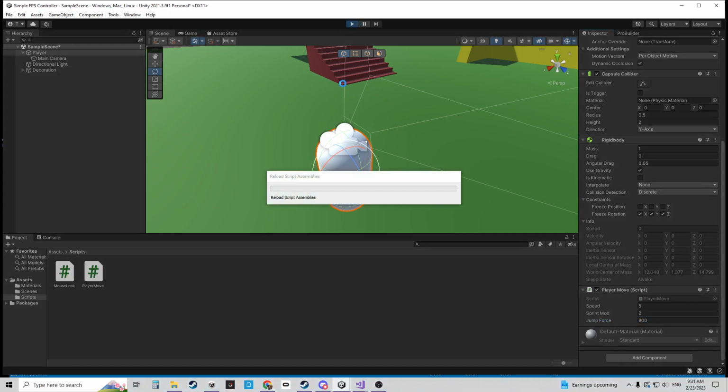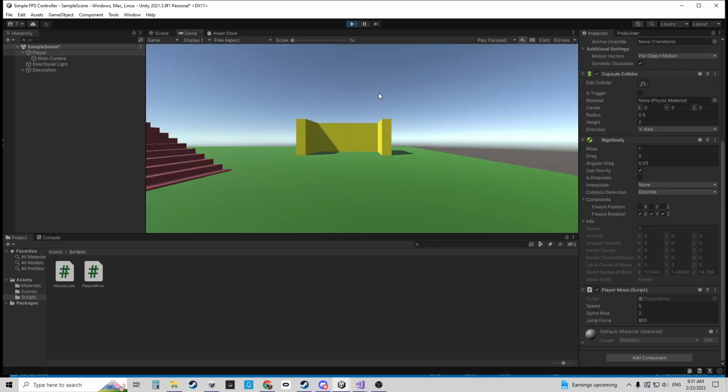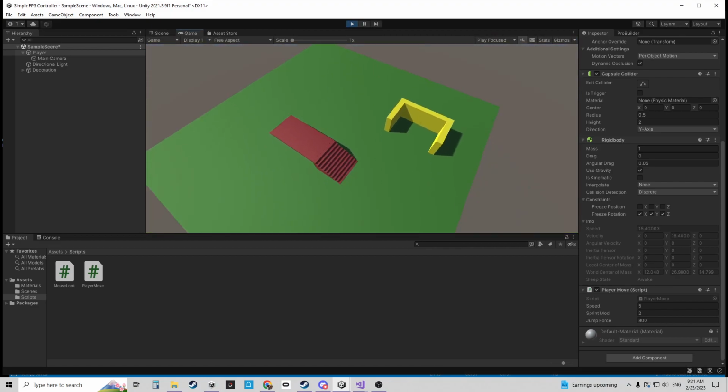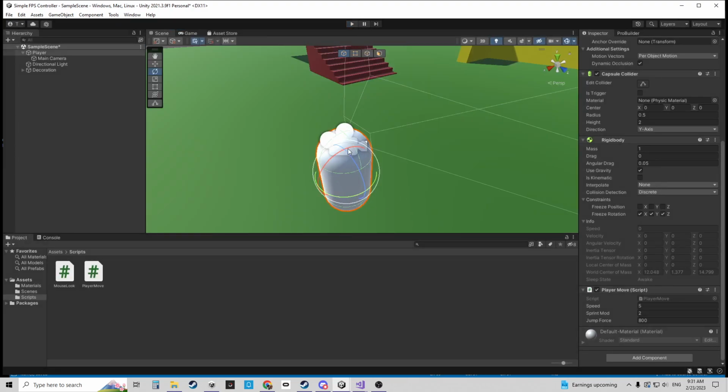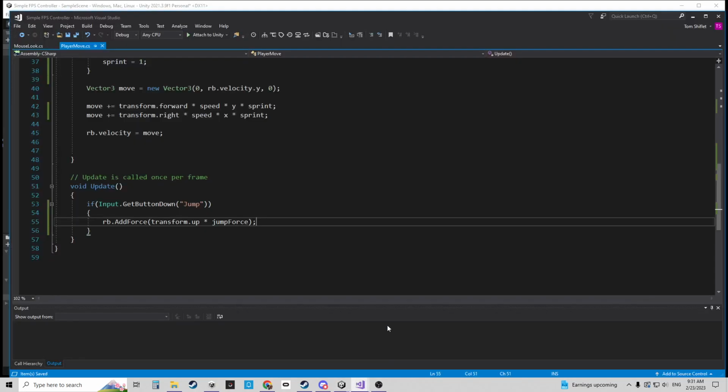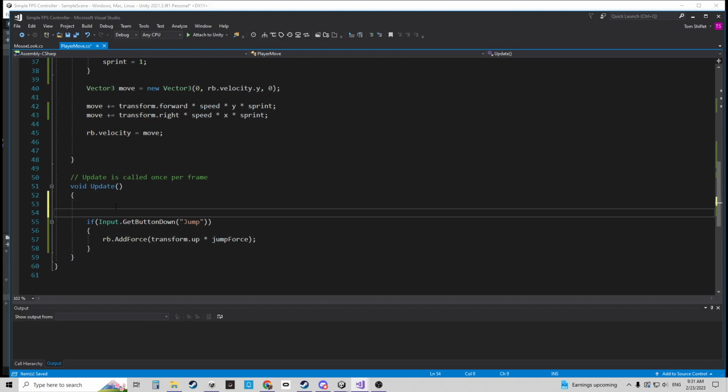But the one issue that we have here is that our player can simply jump forever. And so if you keep hitting the space bar, he's just going to keep jumping. And so let's put in a real quick check to see if we're on the ground. And there's a bunch of ways to do this. Probably the simplest is to do a ray cast, where we shoot a ray straight down and see if we're on the ground. And so let's do this before we do the jump.